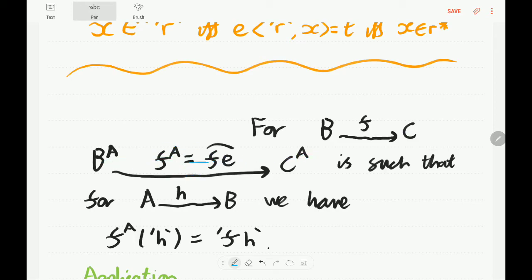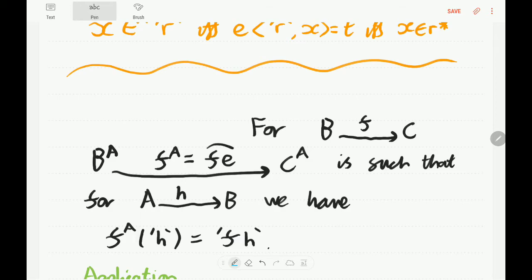So we can define this arrow f to the power of A as f after E all transposed. And this is such that if we have any arrow h from A to B, we have that f to the power of A after the name of h is the name of f after h.